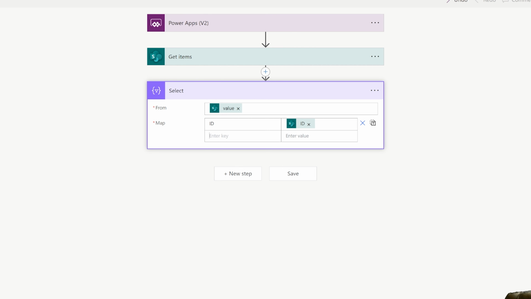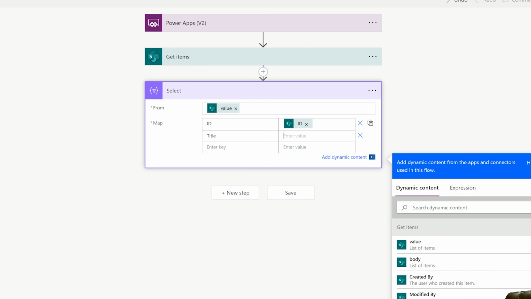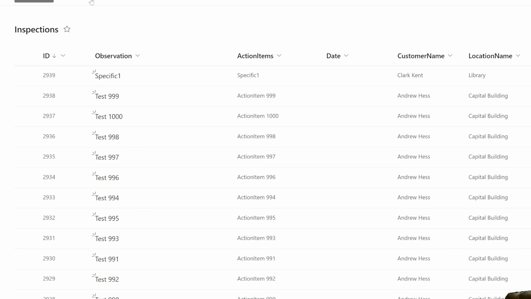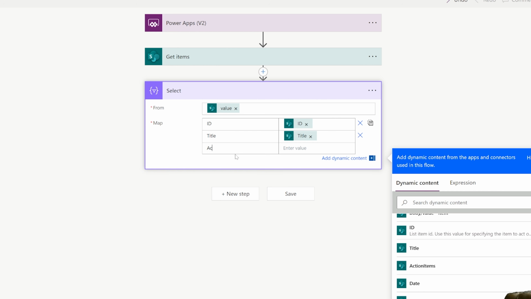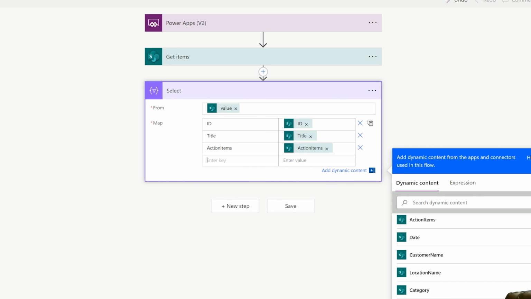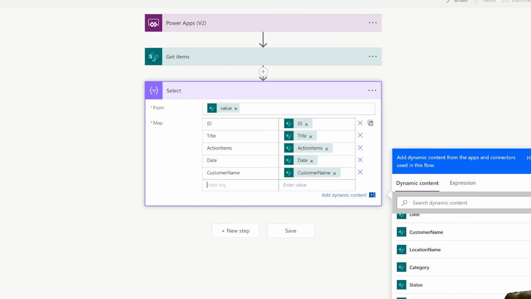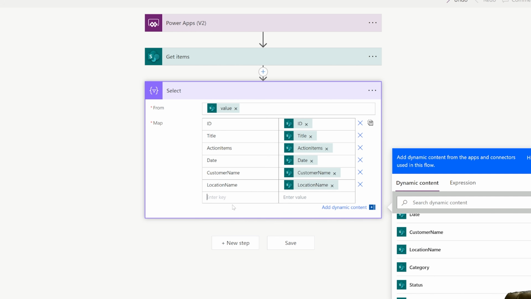Title is equal to title. And we're just going to go down our list of our fields. So let's say we have action items, date, customer name, location name is location name, category is category.